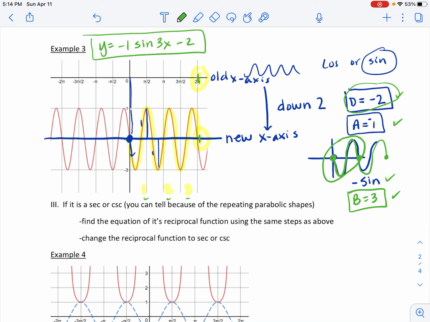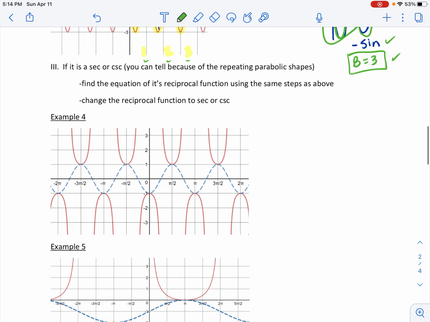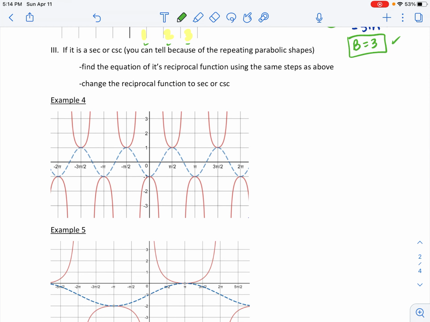Okay, now let's turn it over and look at secants and cosecants. Now, you guys, there's really just one little extra step you have to do with these, okay? How can I tell, just by looking at example 4 or 5, that these are secants and cosecants? Well, look, the dotted line, this right here is just your little template. This truly is not the function, right? Your actual functions are these red parabolas, okay? So whenever I see parabolas, I know right off the bat, hey, this is either a secant or a cosecant function. That's a great way to eliminate stuff, especially on a multiple choice test, right? Okay, so how do we start this?